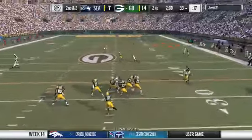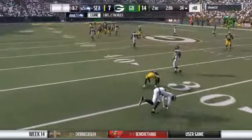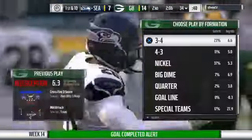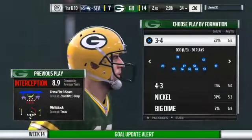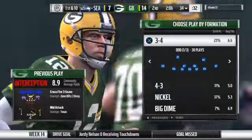On second down, here's Rodgers. He's going to float, a fight for the football, and it's intercepted. A great read, and it's picked off. And his guys are going to take over at the 34-yard line. And Seattle now ready to march out of the field. And they're going to need another score. Got one last time, but still down here.